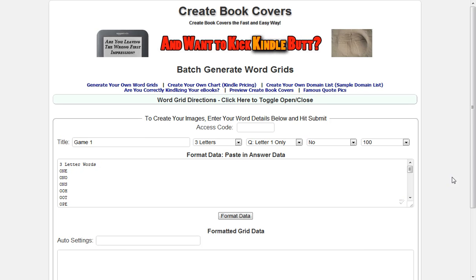So I went ahead and just inserted the data in this area right here. Do you want to format that data into the way that this system can read it? So I can go ahead and click that, and it will go ahead. Oops, I need to actually add a demo. This is just for the video. It will be different on the website when it's working, but you need an access code. If you don't have it, it'll just do that. So if you go ahead and click it, it'll format it.